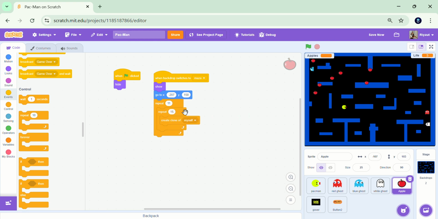See, it is created a clone, but it is not arranging, right? What I have to do is create a clone, then move a little bit and create another clone over there. It created the clone right now, but I want to make it arrange.